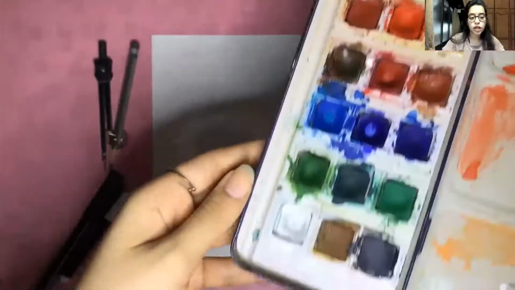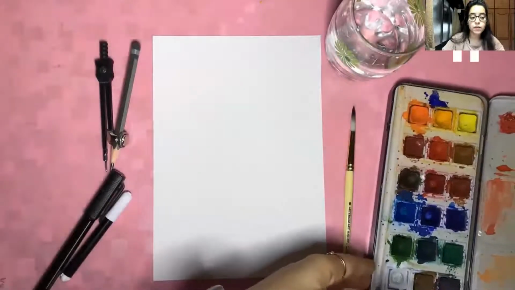So I have these watercolor cakes over here. I'm going to make use of these watercolor paints. Since it's a watercolor class today, I hope you might also be using these watercolors. In case you're not able to use watercolors, you can use poster colors as well. And in case you are not using paints, you can also use crayons if you want. So don't worry if you're not able to use paints or any kind of paints in today's class.